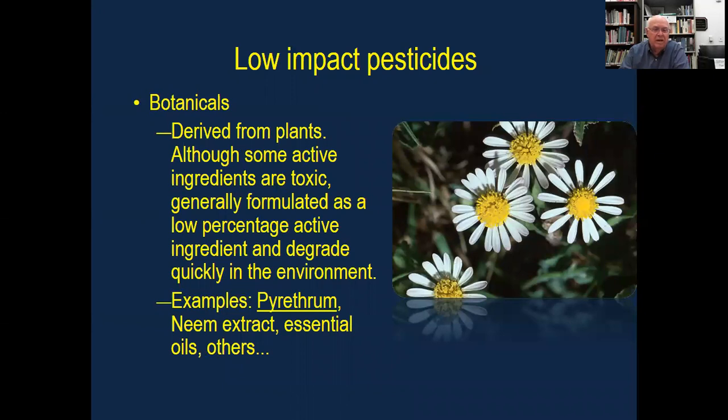Botanicals are derived from plants, although some have active ingredients that can be toxic, but they're generally formulated as a low percentage active ingredient and degrade quickly in the environment. Pyrethrum, which I recommend a lot for some of the, you'll see later on. And we're going through all of the chemicals and pesticides that we have available to us before we actually start recommending what you should use for a condition. So that's why we're going through this now. But also neem oil can be used as a low impact option, and it's essential oils, and there are others.